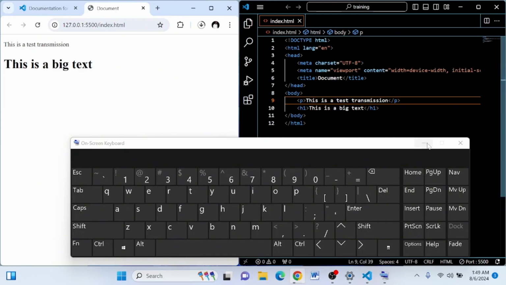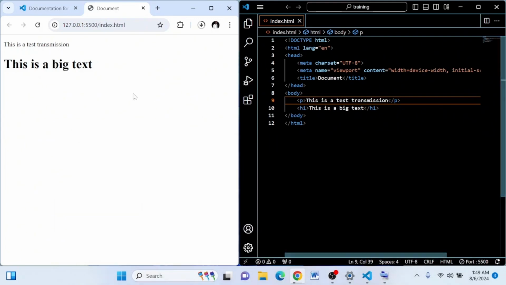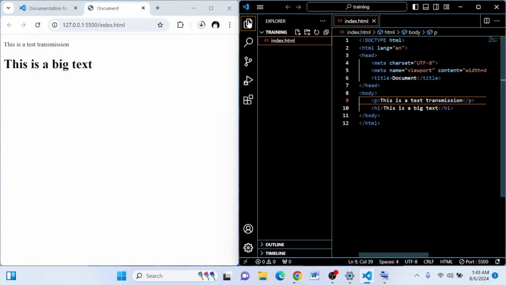Now we have text on the screen and it's showing like that. Now let's try and do some styles to it. I'm going to come back to this place, this Explorer button. Instead of extension, I'll be coming to Explorer now. When I open Explorer, I want to create another file called style.css. Why do we use .css? Because it's a CSS file that is used to beautify our web application.